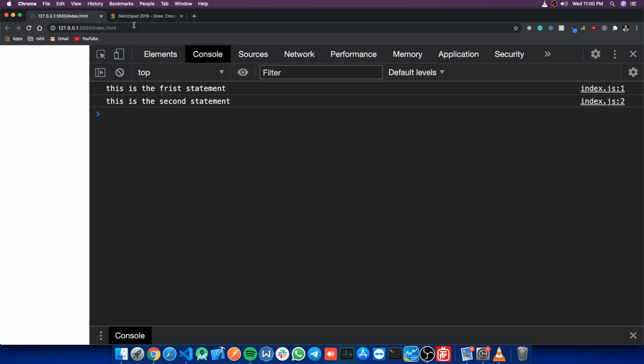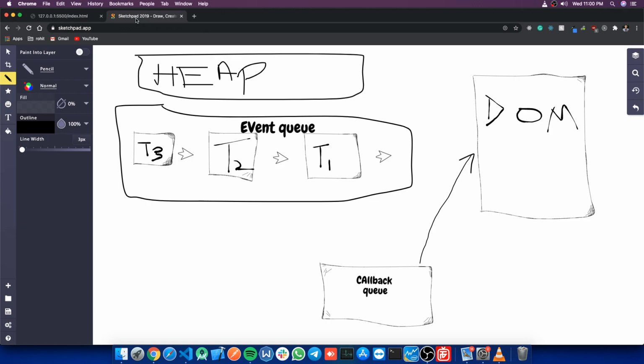So let me quickly show you a little sketch of that. Never mind the sketch, let's focus on the real topic here. First of all, there's a heap. Inside the heap there is all this unallocated memory. Whenever you create an event, it takes some space from the heap and the event is created. These t1, t2, t3 are three tasks that, for example, a user has created. They will be executed line by line.